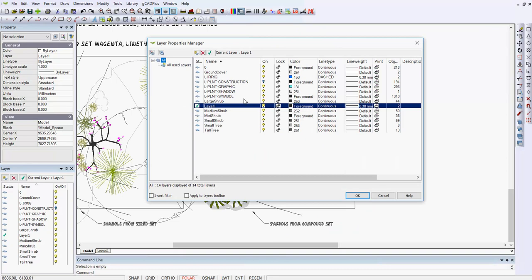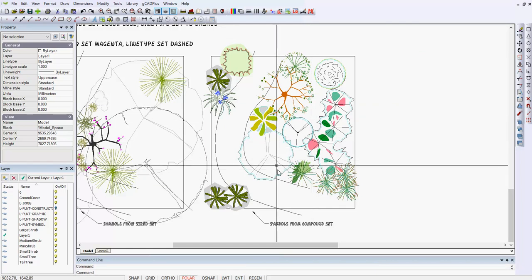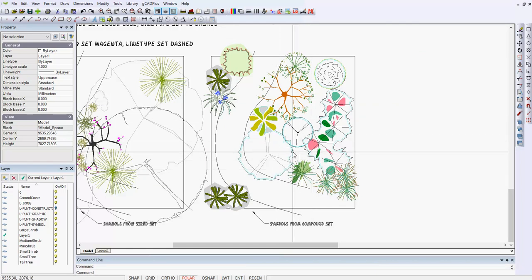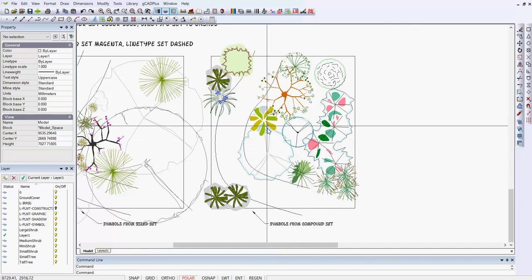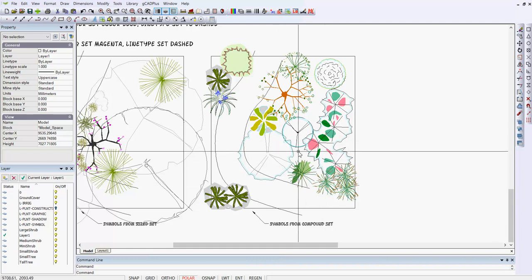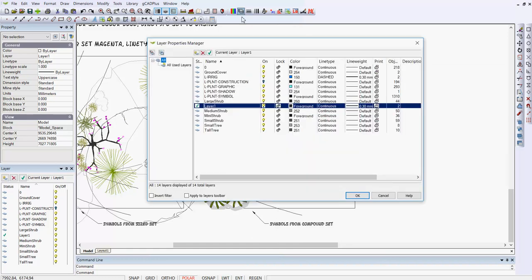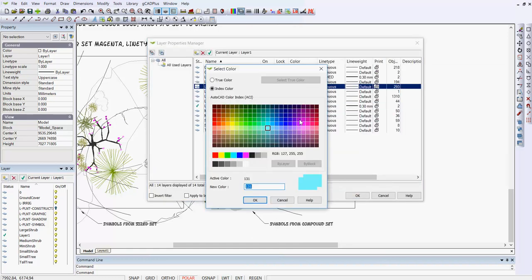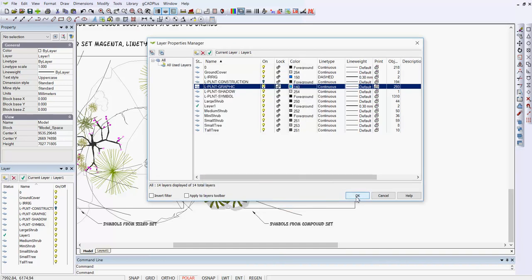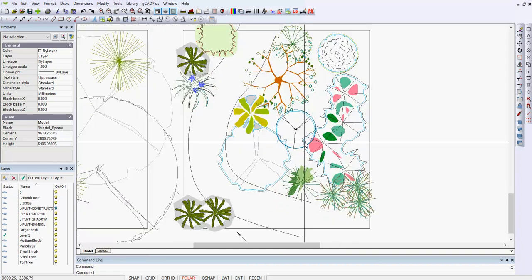And if we go to L plant graphic, it's been set to 131, and that's what gives these symbols a sort of, well, we like to think a more interesting appearance, and that layer's been used in most of these symbols, not all but most of them. So if we wanted to make these symbols stand out a little better and darker, you could just change the colour of that one to a darker blue, and we'll go OK, and can you see now the symbols again, they stand out a little better.